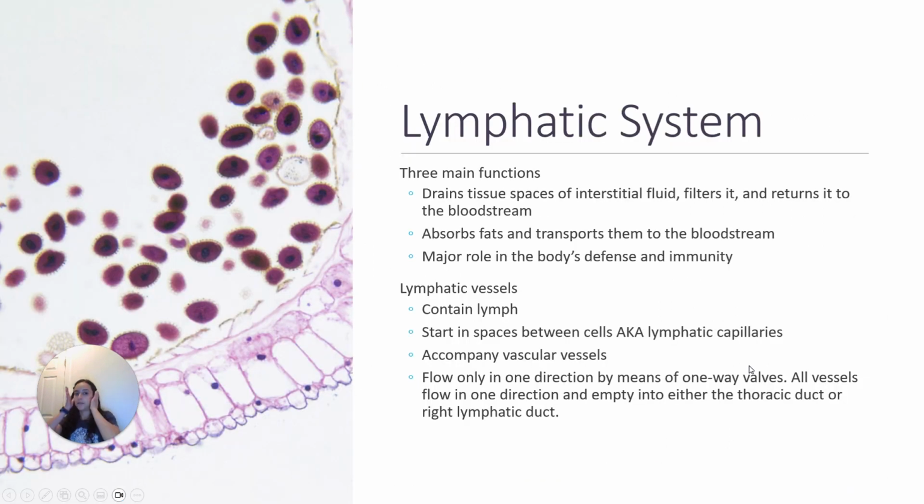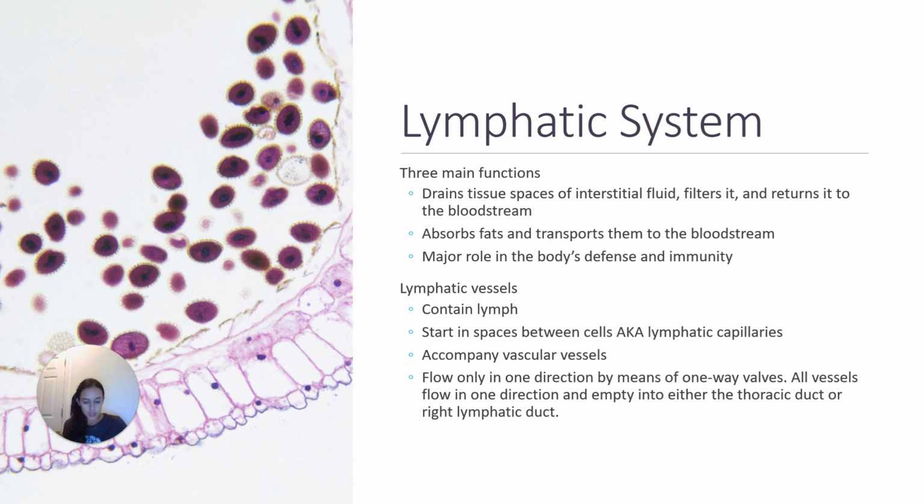The lymphatic system. All right. The lymphatic system, it is so important that we understand what it is, how it works, and we're going to be covering the different areas of the body that have different groups of lymphatics. The reason is because many tumors spread through this system. This is usually the first pit stop of a tumor. When it wants to spread, it starts through the lymphatic system.